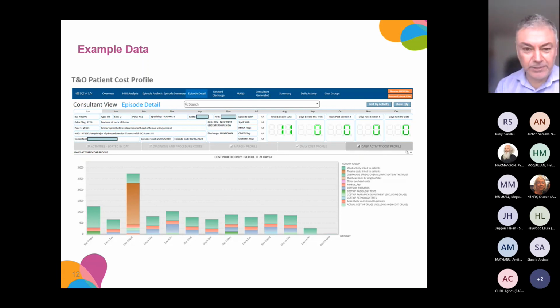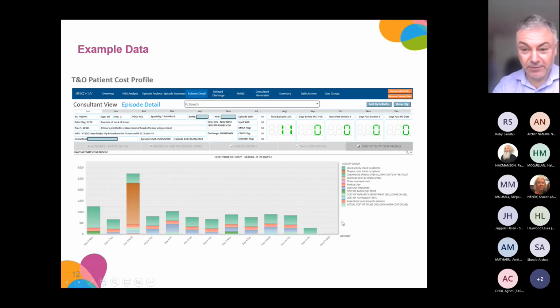You've got a dark green, which is the radiology test. So there was a radiology test performed on the opening day, and there was the orange, the salmony coloured bit, which is medical pay on ward rounds, which happens every day. And we use this with clinicians to look at when we do stuff with patients, and are we doing diagnostic testing early? What day of the week are they discharged?